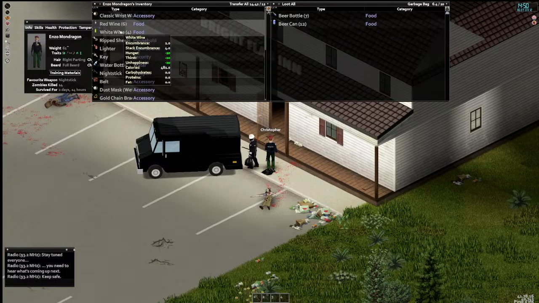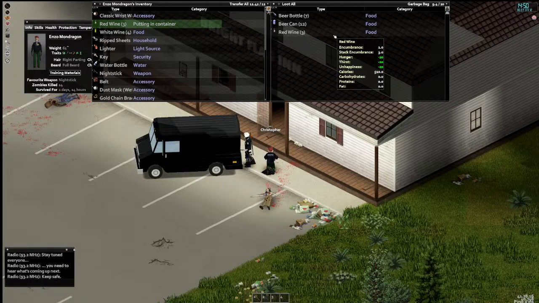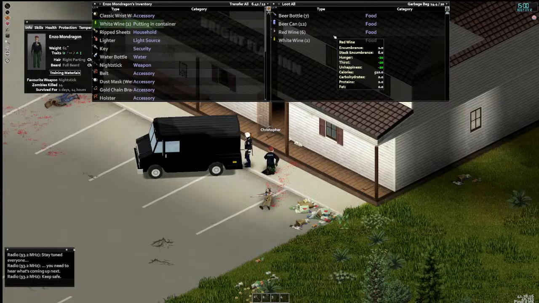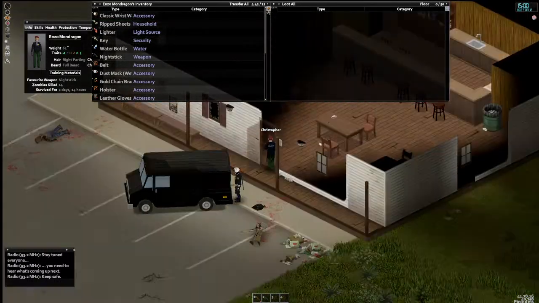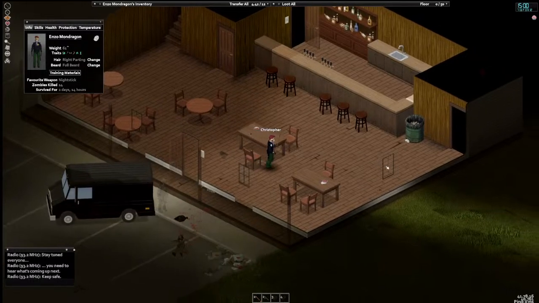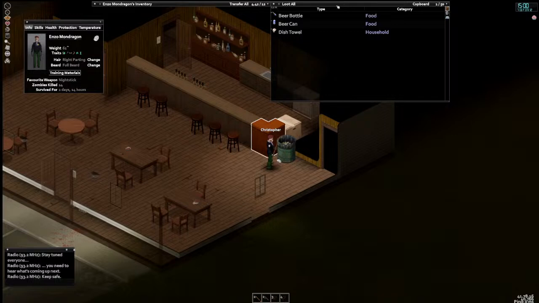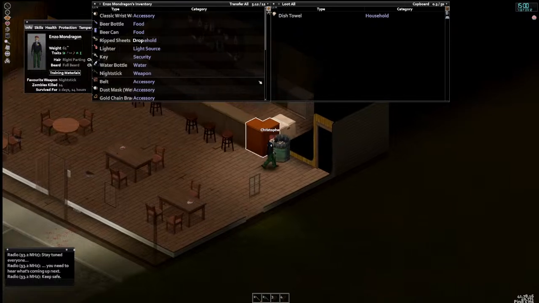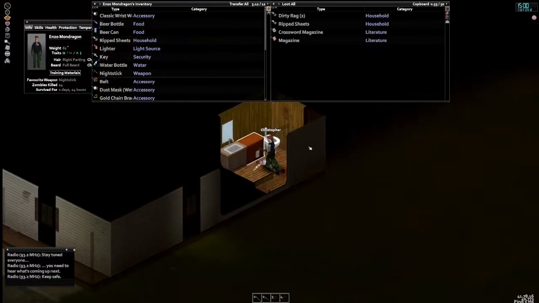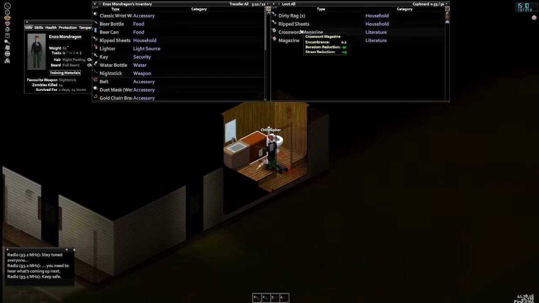Here, I put all the actual alcohol inside this garbage bag that I just grabbed. Is there any other alcohol, or is that it? There is not much more alcohol. There's just some more beer, I think. Okay, I put it inside the trunk.